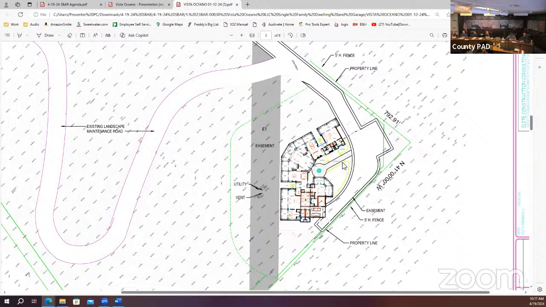And piggybacking on Chris's comment about the garage, I was thinking, okay, if I parked in this garage and I got to take my groceries to the kitchen, you're looking at a big hike there. So maybe there needs to be a little spot to pull up a little closer. If it was my home, I'd want that.